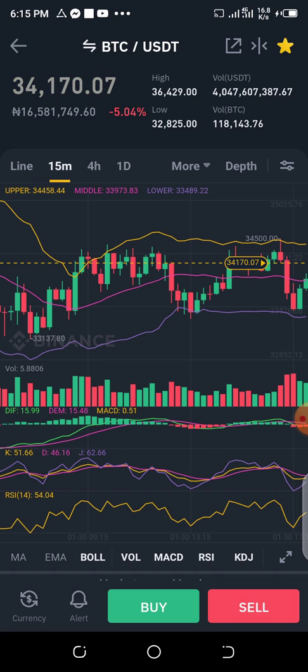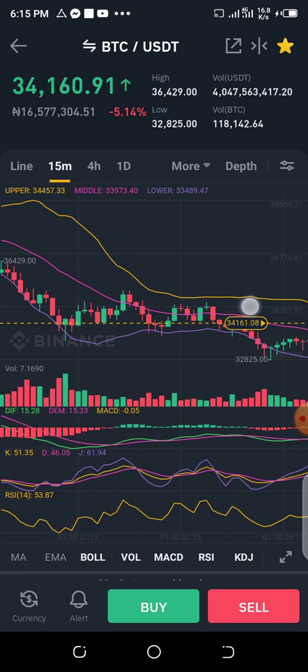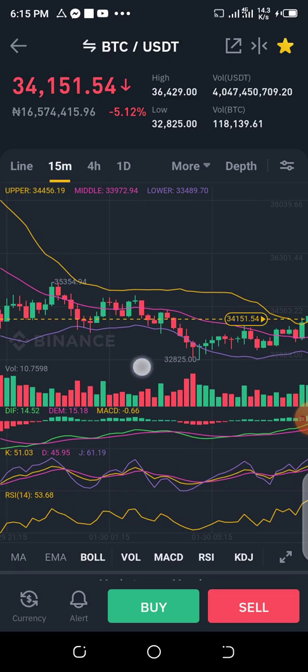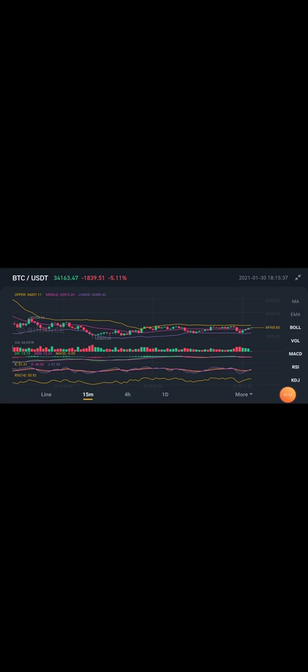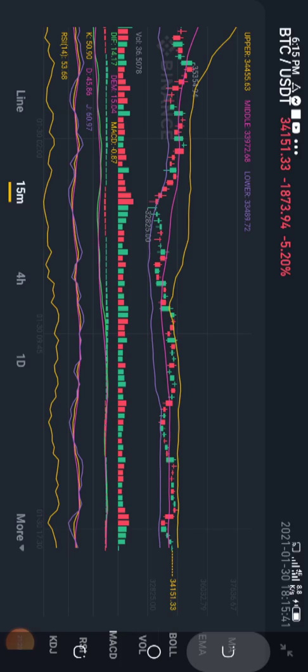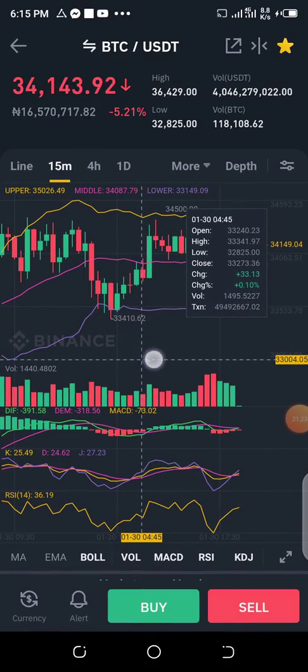All right. Then let's see other ones that we can find as well. Great. Look at this. This is what? This is the evening star. Can you see that? This is what I just showed you the other time. You can see the green candlestick in between the red candlestick and the green candlestick, and we have what? The plus sign at the end, and that is what actually caused this reversal downward.